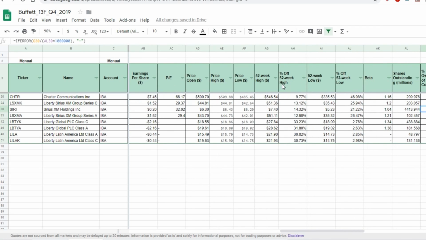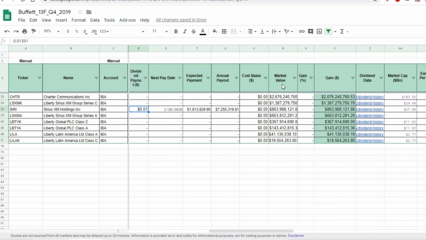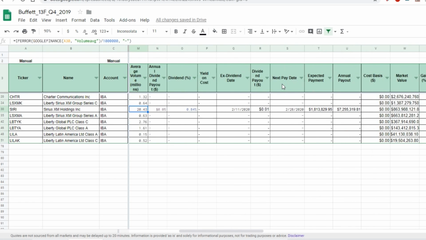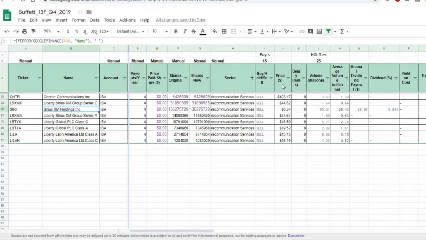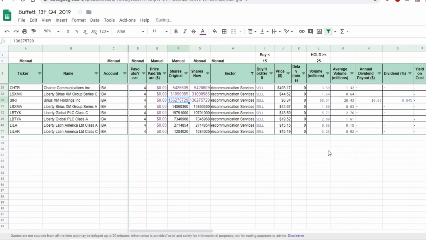I just get a little bit interested as to why he has so much of this capital and such a large ownership in some of these companies that historically, for telecommunications, pay a little bit more with respect to dividends. That being said, these are not necessarily telecommunications, these are more like radio broadcasting. So I don't know if he's going for growth in these organizations or what. I know he probably got a decent chunk of change, and I believe it's because a lot of these were spun off of SiriusXM. But I don't have an idea as to what's going on with these positions.